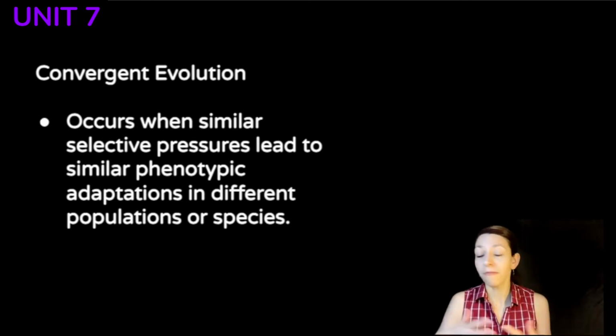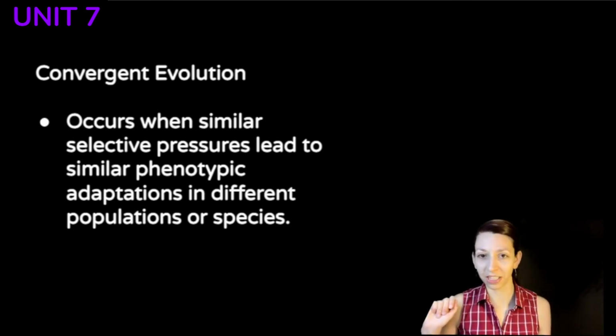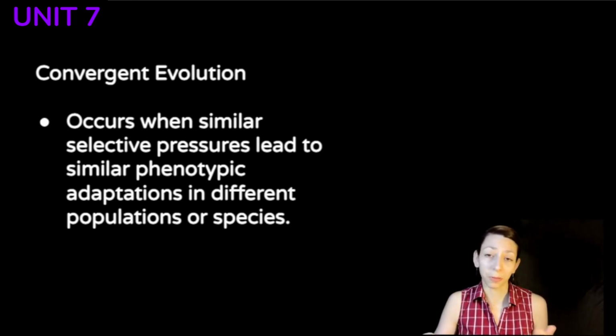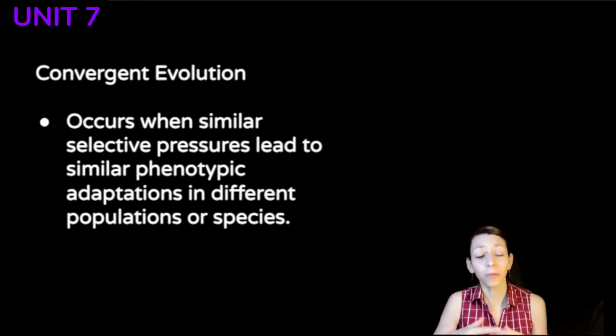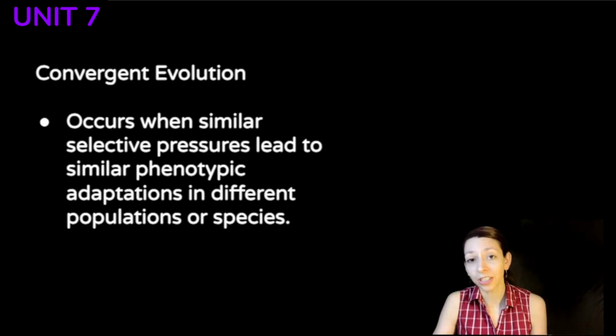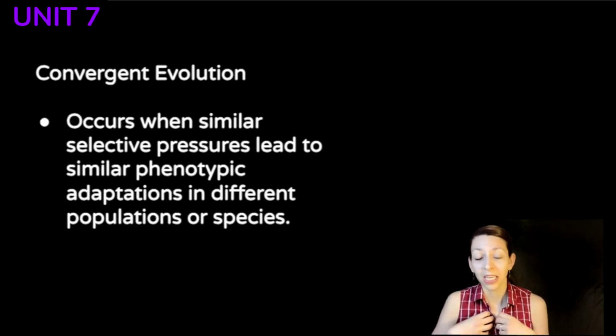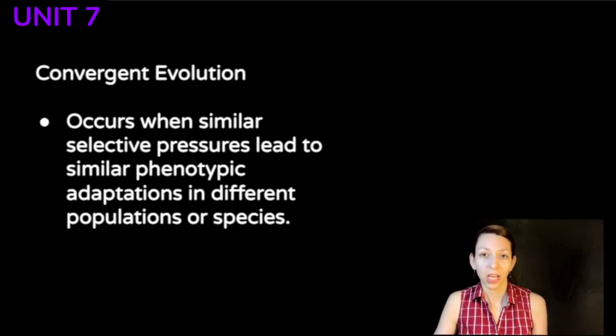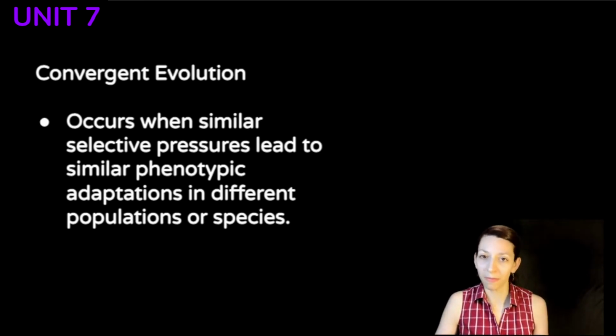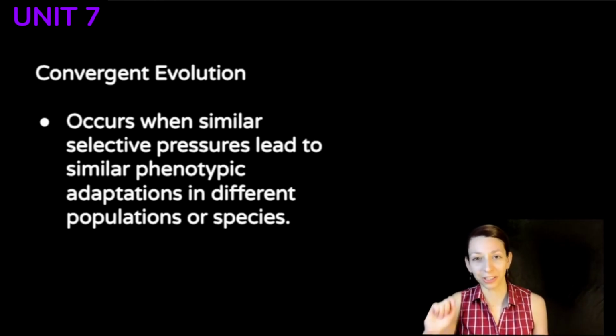Now, there's a lot of human influences that could cause convergent evolution to occur as well, even though it doesn't have to be caused by something from humans. Some examples are pollution, urbanization, global warming, again, domestication and agriculture, the introduction of medicines, and emerging diseases that are caused by humans. So even though this isn't, again, a type of artificial selection, convergent evolution could occur because of human environmental impacts. We'll talk more about this when we start talking about human impacts on the environment, but be thinking about all the ways that humans drive evolution, including artificial selection and causes that would lead to convergent evolution.